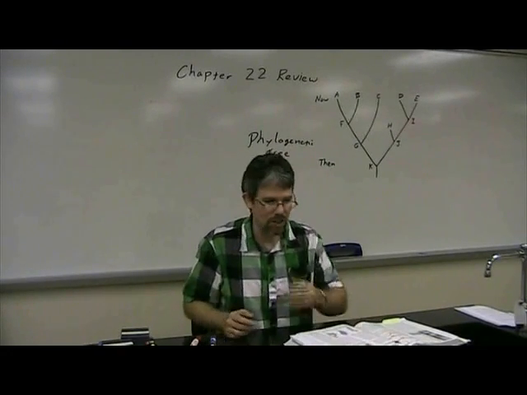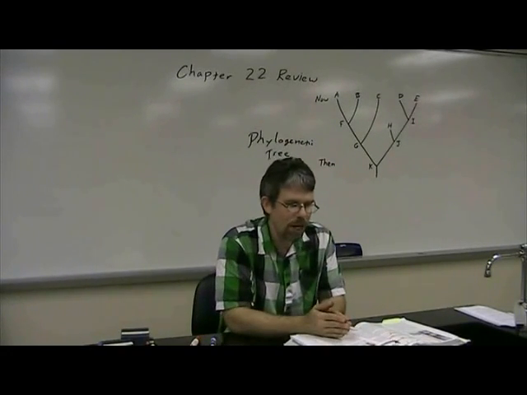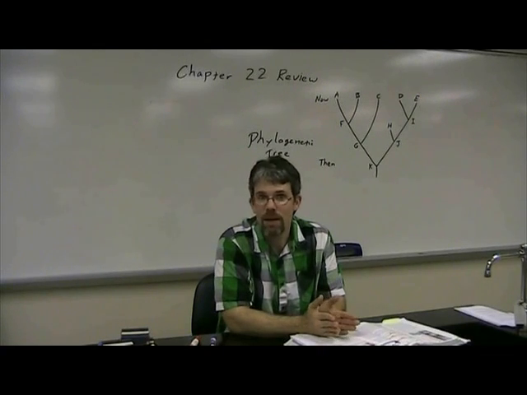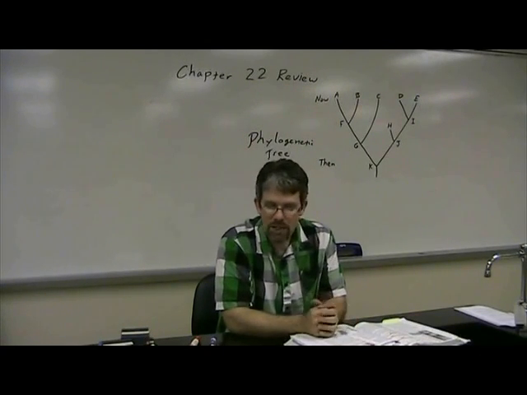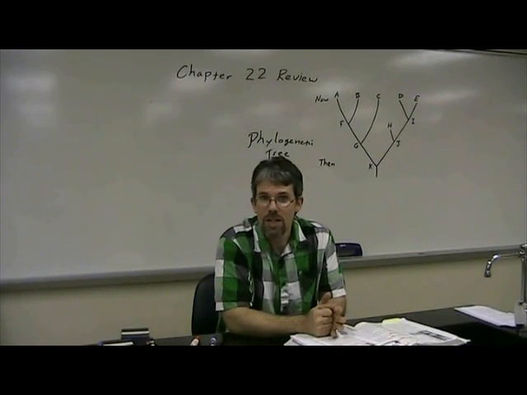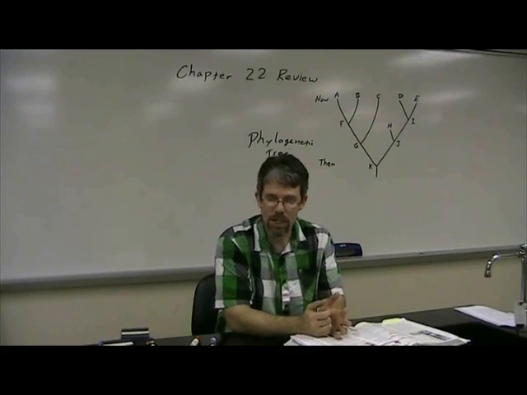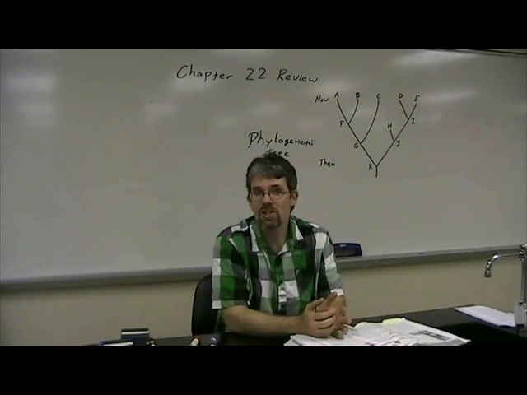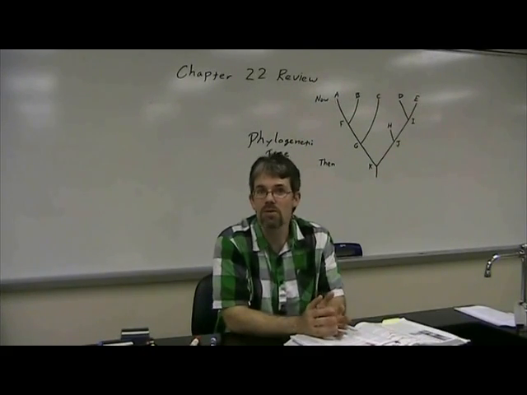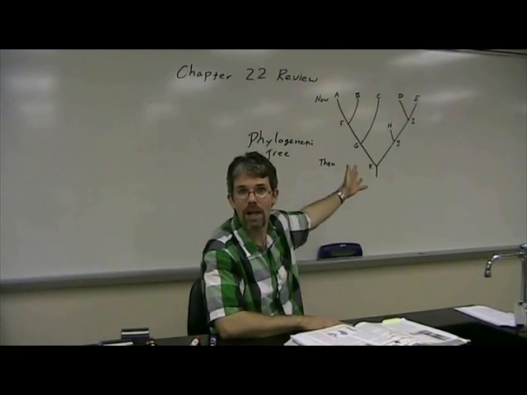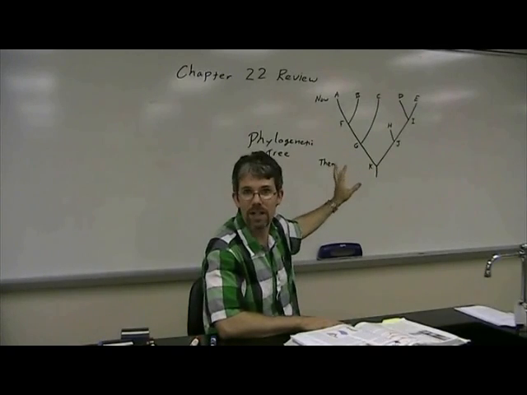Comparative embryology is used. The concept of comparative embryology is that closely related organisms have similar embryonic or larval stages. That's basically it. And more recently, molecular biology. Closely related organisms are going to be more similar on the molecular level, is the presumption here. So with today's technology, we can compare DNA sequences, protein sequences, RNA sequences to infer relationships, as well as with fossils and biogeography and everything else.